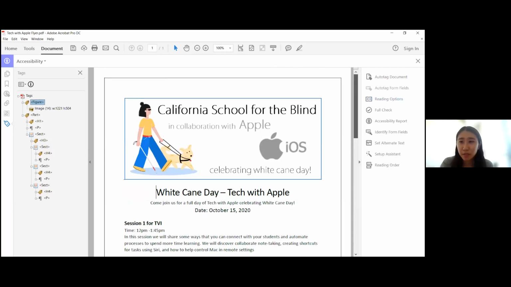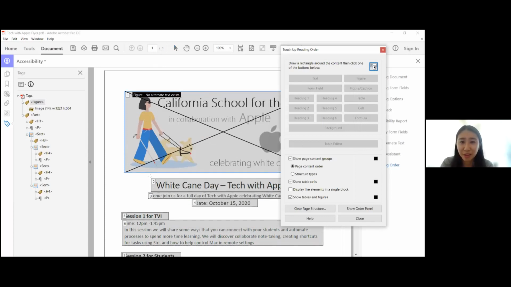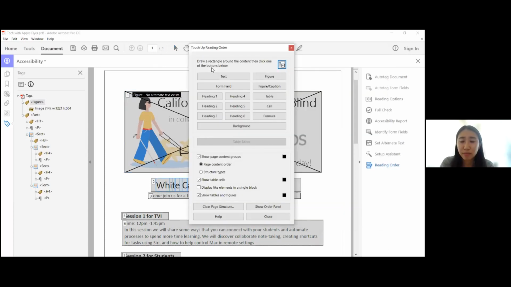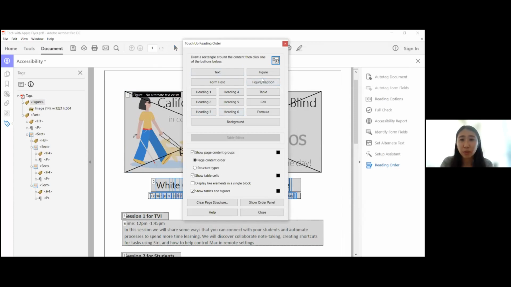And the cleanup is not too difficult, but it is kind of a learning curve. In order to fix these, there's a couple ways to do it. But in Adobe Acrobat, you're going to click on the reading order. And this tool kind of looks daunting at first, at least it was for me when I first looked at it. There are so many different boxes and I didn't know what they all did. But essentially, you use your cursor, you drag it over whatever you're trying to tag, and these boxes describe what you want to tag them as.